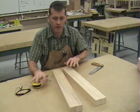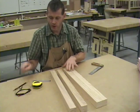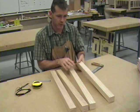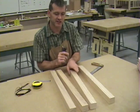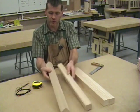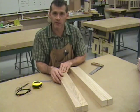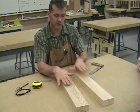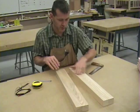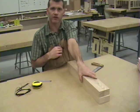Okay, what we need to do now is orientate our legs. And to do that, we are going to set out our legs. We're going to look all the way around it, and we are going to find what we consider our two best sides. Okay, we'll match those two up. We'll get our other two that we think are the best sides from the other ones, and we'll match those up. And from there, we can decide which ones we want to be the front or facing you when you see your table, and which ones will be the back legs. Okay. So in this case, I've decided I want to go just like this.